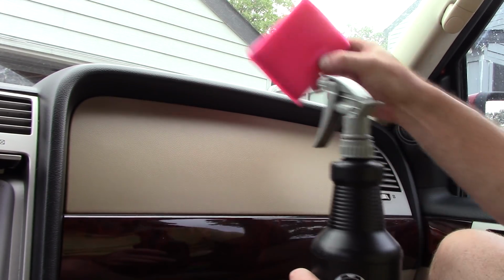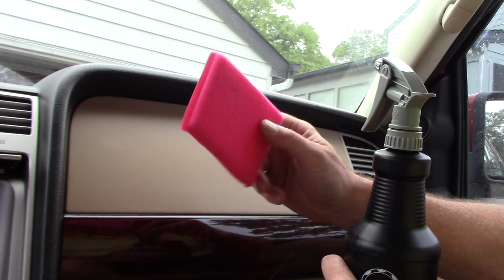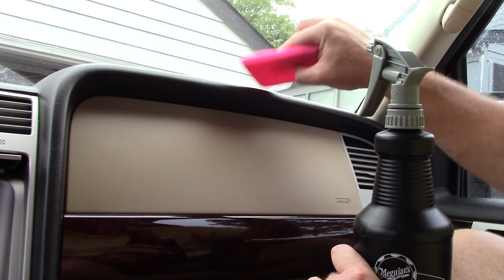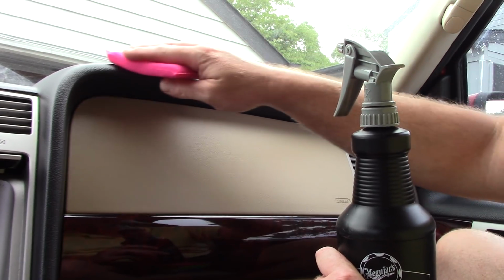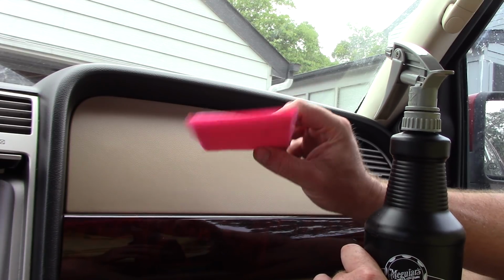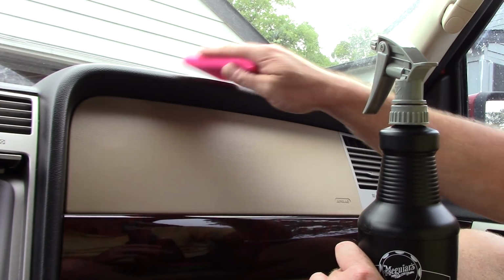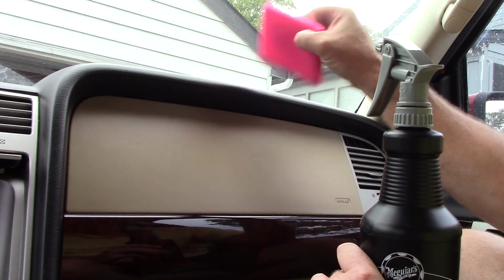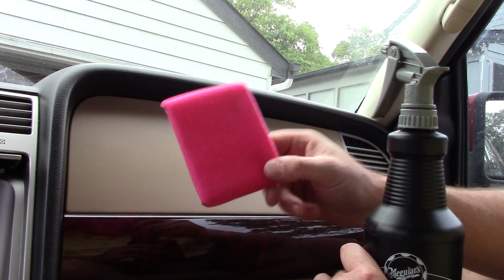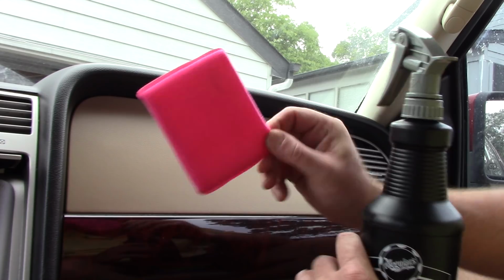So what I'm going to do for this test is use several different microfiber applicator pads. And this is kind of a cool tip, guys. If you're looking for an applicator that you can use to apply any type of dressing on dashboards, I get these at the dollar store. 3 of them for $1. And I just use them on the interior of vehicles. These are great. After I clean, and if I want to dress the dashboards for my customers or any of the plastics around the car, these are great. So I just figured I'd give you a heads up on that. 3 of them for $1.